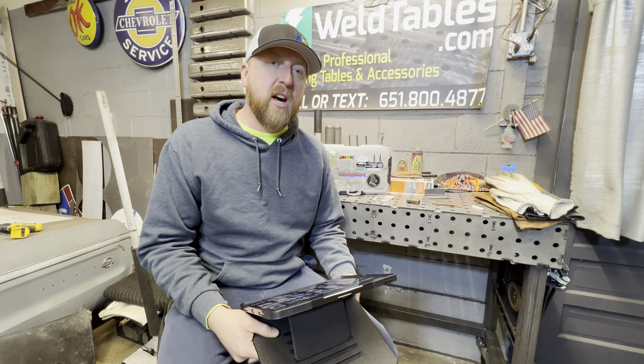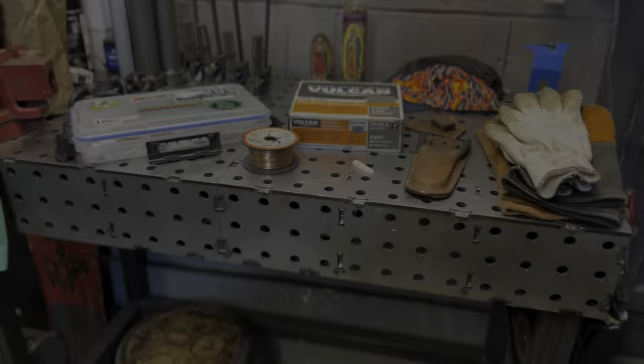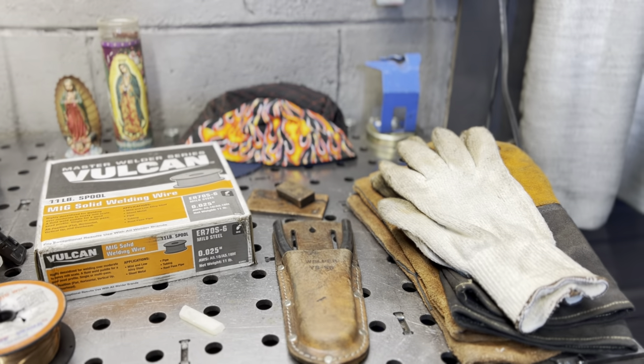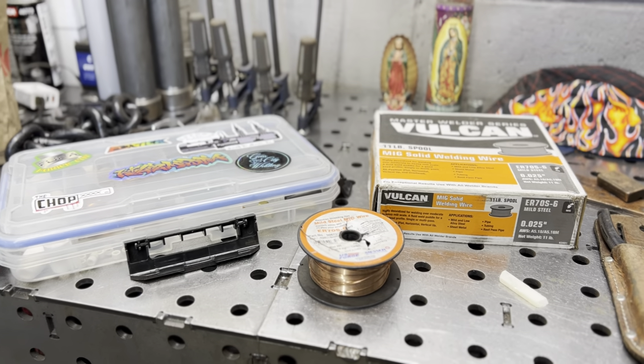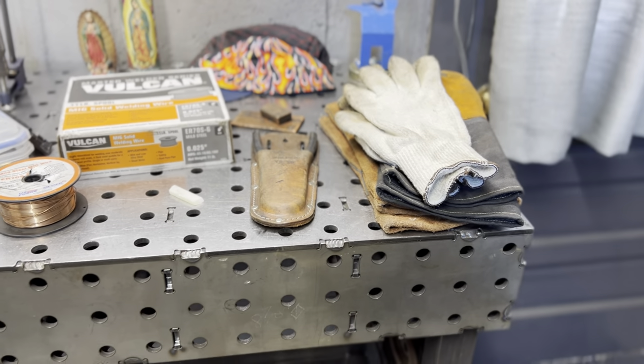Now let's get on to today's episode: Welding and Plasma Cutting 101. In today's episode, we're finally going to talk about some welding and plasma cutting on the channel. This has been a long time coming. It wasn't until recently that I started getting a lot of questions about the MIG welding and plasma cutting side of how to get started on a project. Here are just some of the basic hand tools and safety gear that you're going to need — a broad overview to get you started and familiar with the lingo.